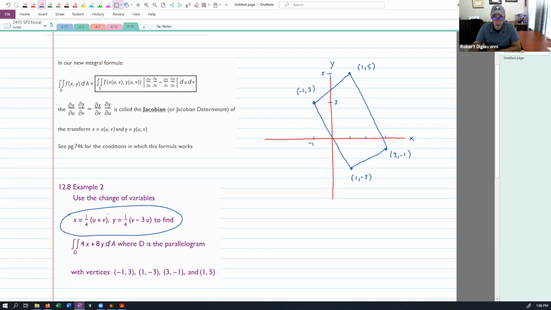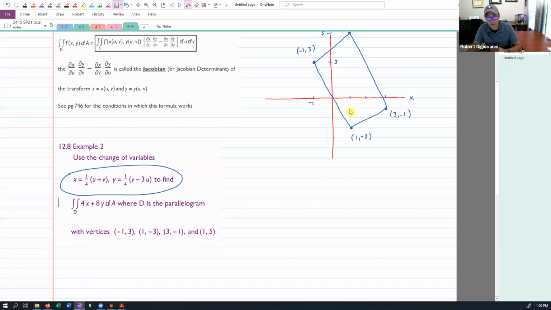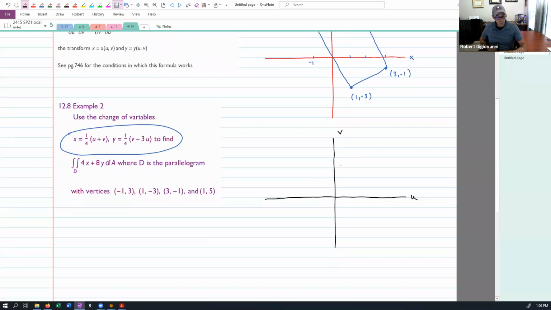All right. So to figure out what happens to this region in the XY plane and what it becomes in the new space, which would be U here and V here, what we need to do is take both of these equations and somehow get them in terms of U. So U equals something, and then V equals something. We need to know what U would be if you knew what X and Y were. So another way I could write this is we need to write U as a function of X and Y.